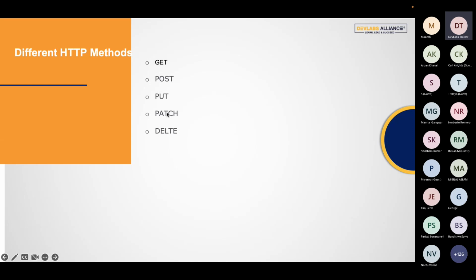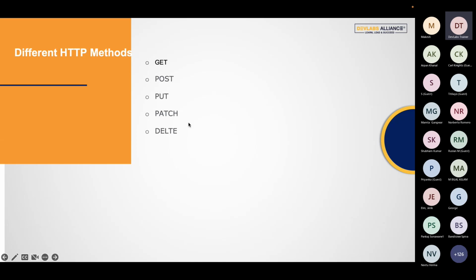So if you have to do the updates only, and you don't want any other operation to happen, I just want to do the update, so you have to use PATCH. But if you want to update, and if the data is not available you want to make sure that it should be inserted, you can do the PUT as well. But if you just want to insert that entry and it should be considered as a new entry, you can do the POST as well.